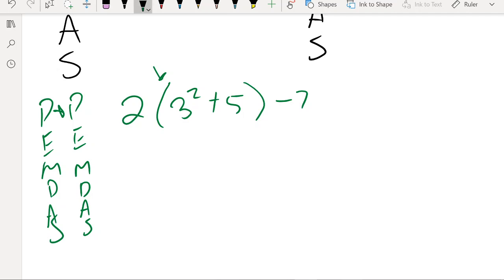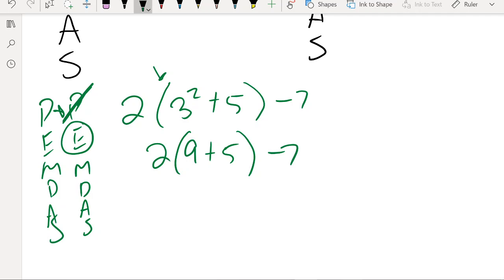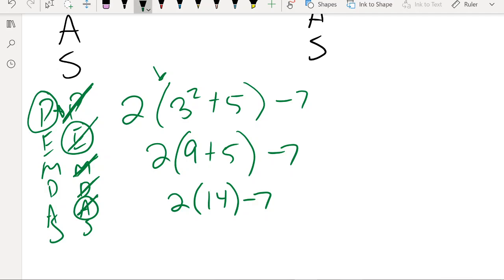Okay, so let's go down the list. You would start with the P here, and there's no parentheses inside the parentheses, so I don't do anything else there. But I do have an exponent, so the first thing I do is 3 squared, which is 9, plus 5, minus 7, leave everything else the same, and then I'm done with that. Now I don't have any multiplying to do. Technically I do outside of the parentheses, but I'm still inside this P for PEMDAS. I'm still inside the parentheses, so no division, but I do have some addition here. So 2 times 9 plus 5 is 14, minus 7, and so now I'm done with that.